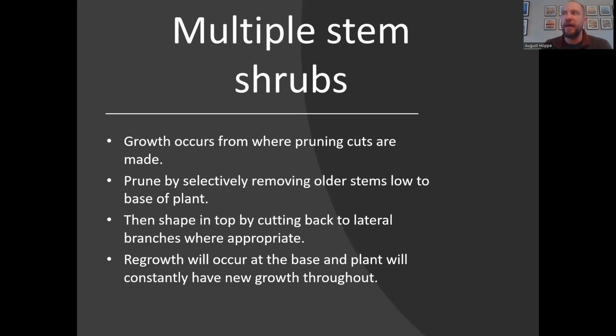A lot of problems people have with their shrubs is they tend to just cut on the top ends of the shrubs and not really in the center of the plant. So what ends up happening is all the growth is at the top, and that's the only place the flowers are. And then the center of the plant generally over time just declines away. It gets thick and there's a lot of competition for growth, and things just die out. And then you might be left with a plant that only has 3 main stems to it. At that point, you have a really hard time trying to bring that back into a natural, nice form and a healthier look, because if you were to remove one of those main stems, it would just ruin the whole look and aesthetics of the plant.